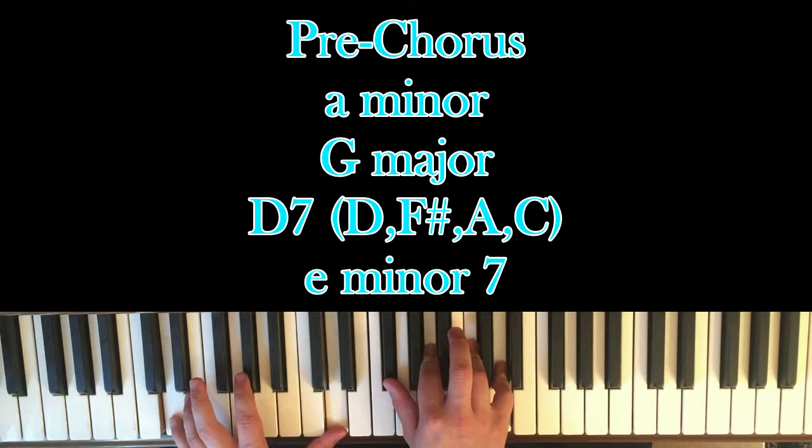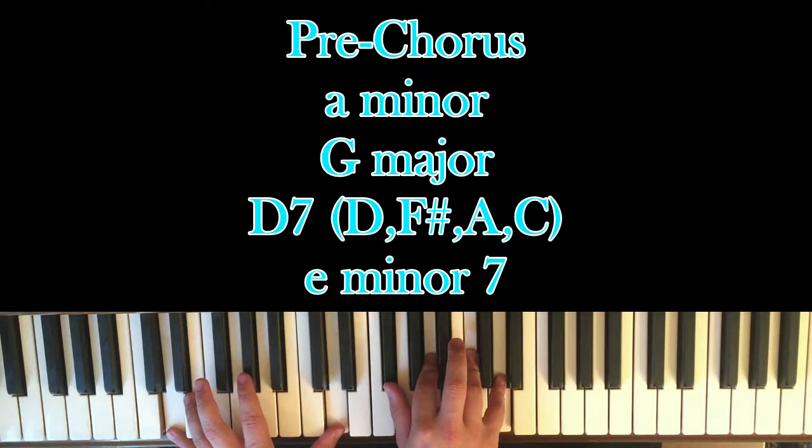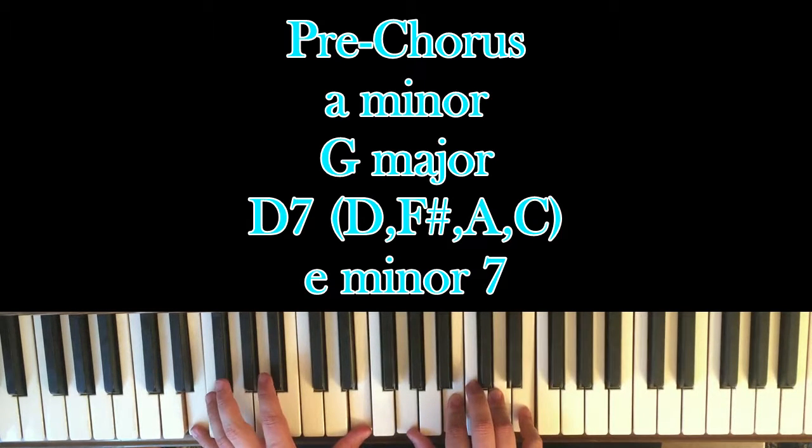In the 3rd bar of 4, you have this D7 chord, so you have D's in your left hand in octaves, and then F sharp, A, and I do C and D. You don't have to do the D on top. You can leave it like that, but I do the D just because it feels more complete for me. And then you go to that E minor 7 chord, which you already learned.